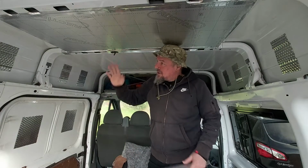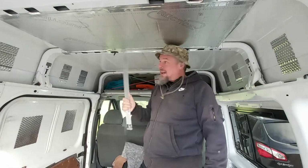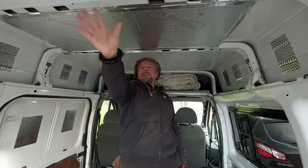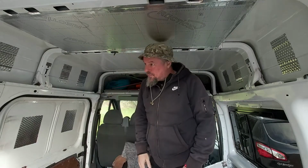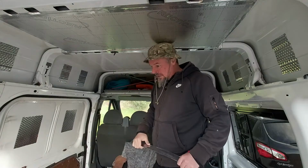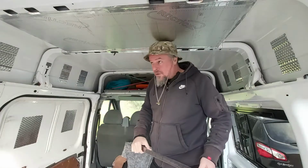So I put the tape up. I haven't put the wiring in. I've not put up the fan. I'm going to put the fan possibly in the middle channel somewhere, because I've got enough room on the fan top for about 400 watt solar panels.